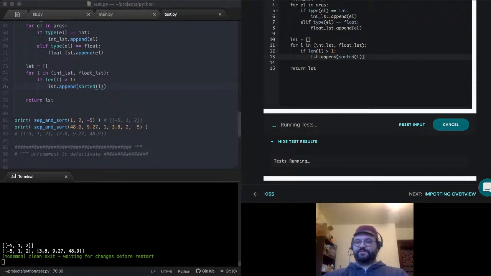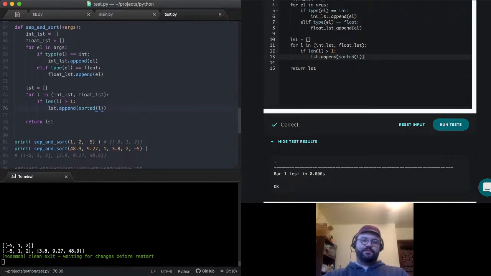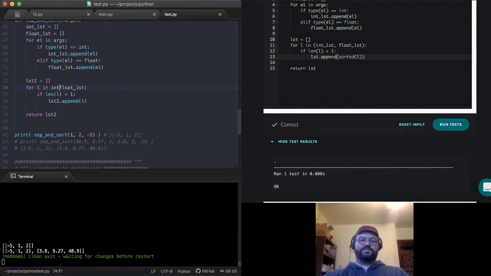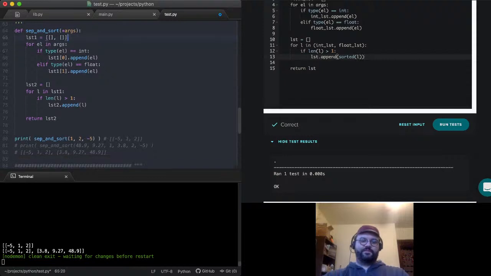Okay, good. That works. So we have somebody suggesting that we do del or remove. So there's a few ways we could do this. Let's do this list one, list two thing again. Okay, and then I have to remember sorted.